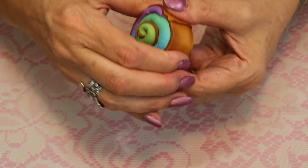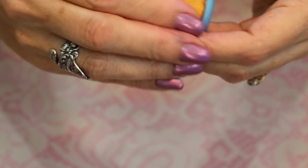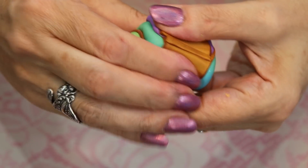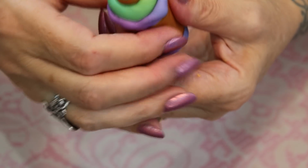And now we just reduce. And when we're reducing this, you really want to squeeze it. You do not want to work on the table. You don't want to take it down on the table and roll it until you've got it at least down to the size of a roll of quarters.